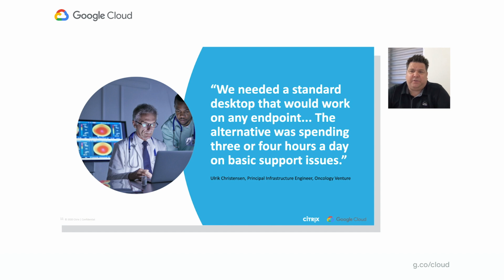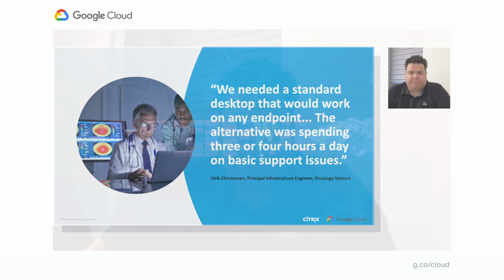Our employees work on many different devices, anything from Windows machines to Mac, and also on mobile devices. We spent a great deal on support before we introduced Citrix to our employees. They're also working in different time zones, so the support could be quite difficult. So we decided to offer this standard solution, the standard desktop with all the right tools and all the right applications that they needed, so it was easy for them to get things done. By making this centralized solution, we also managed to secure our files. As you just mentioned with the digital secure perimeter, no files left our own data center or the Google Cloud data center. So that made this solution very secure.